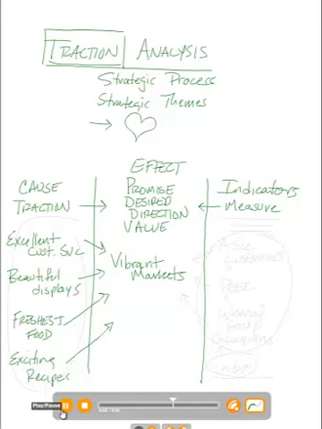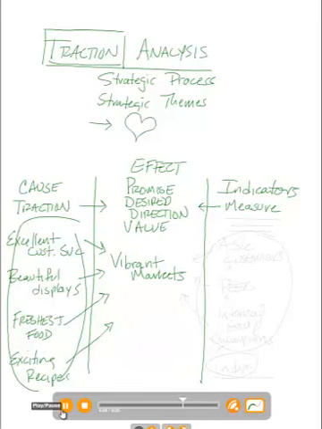And then in each of these different areas, you can build plans, which then can become your SOPs, or standard operating procedures, for how you go about doing excellent customer service, beautiful displays, freshest food, exciting recipes, which we know then contributes to vibrant markets. And imagine you could do this in grocery, who would have their own cause and effect model. You could do this in the front end, which would have its own cause and effect model. You could do it with building maintenance. You could do it with marketing. You could do it with all the different areas that are part of the co-op.